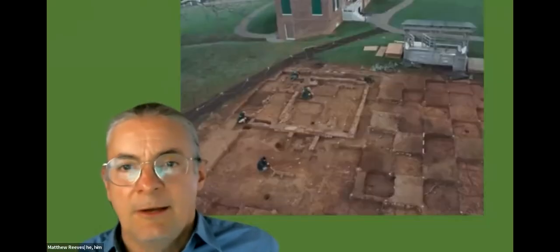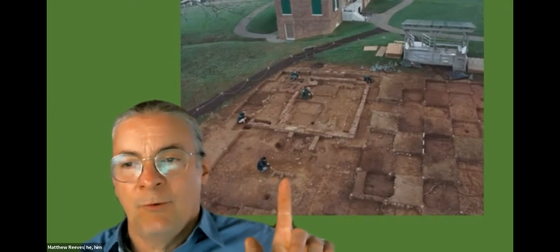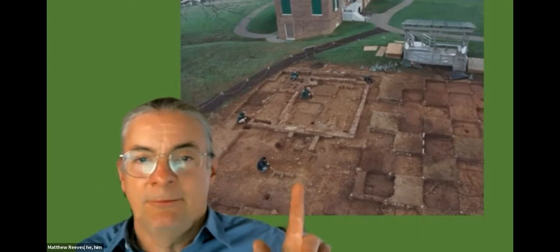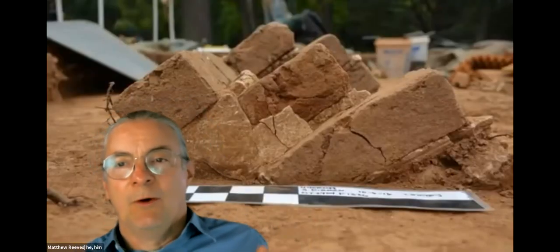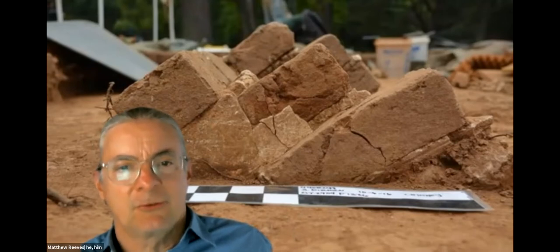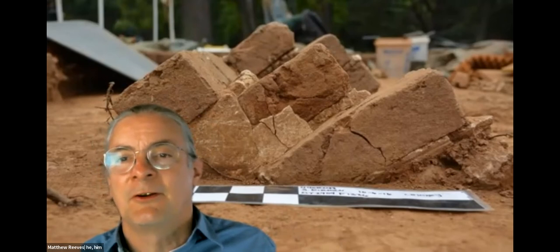When we looked at that pile of bricks, it turned out to be the inside of the chimney. How we understood that is there are creosote deposits — black creosote deposits from fires — built up along this area. It looks like the chimney fell over. When we had Jen come and look at this with some of the masons and other folks at Montpelier, one thing that was noticed was a band of plaster. And it turned out to match the banded chimneys that are at the main house. Jen, can you talk a little bit about the significance of this?